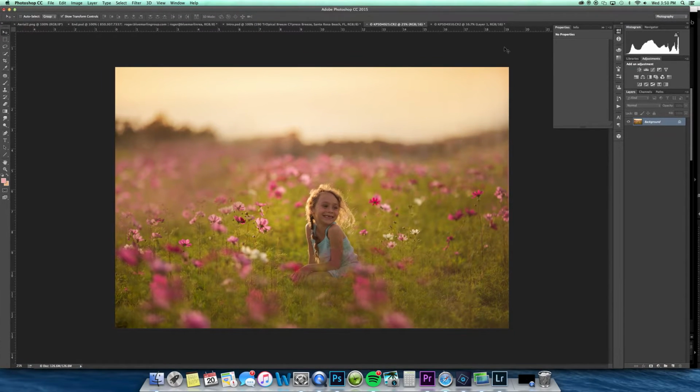So on the way to my oldest daughter's softball game yesterday, I saw these flowers and I had to stop and take some pictures of little Miss Presley. She was just in her little school dress and tennis shoes actually.